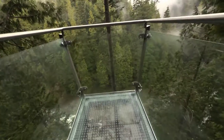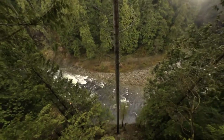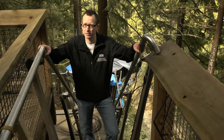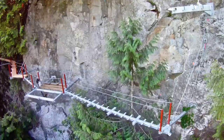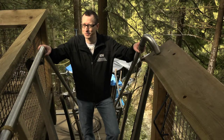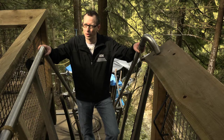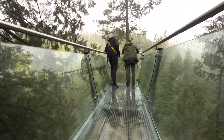its intended design load. Everything had to be designed to be installed basically by hand using traditional hand methods with block and tackle and winches and whatnot. Just because there was no way to get a crane, we couldn't build a road to where we wanted the cliff walk to be built. We couldn't cut down all the trees in the park. That would defeat the purpose of why people come here. So everything had to be designed so that it was small, light, and compact, and we could install it using hand methods instead of relying on large machinery.